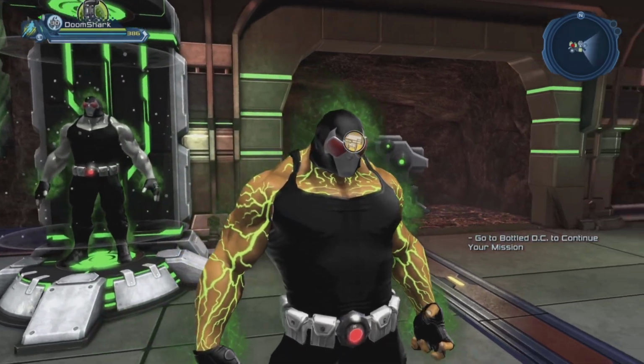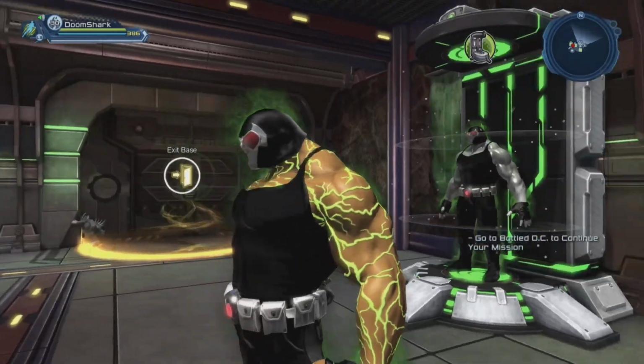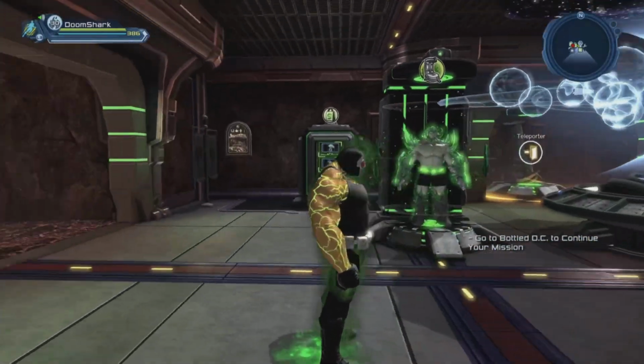Although at some point they gave us the Venom skin, so I had no choice. I had to make at least one Bane armory. Once we got the skin, we pretty much had everything we needed for a Bane type character.